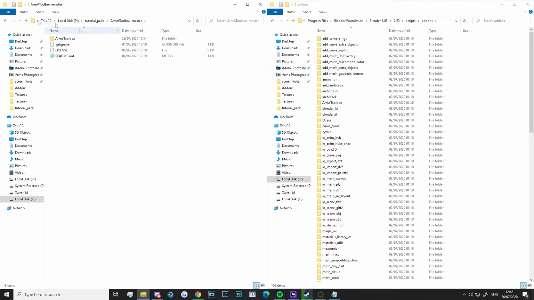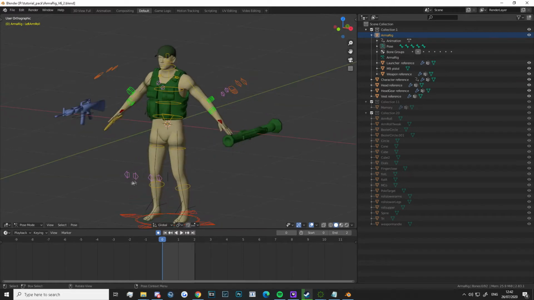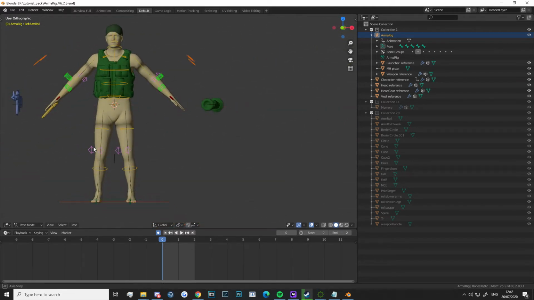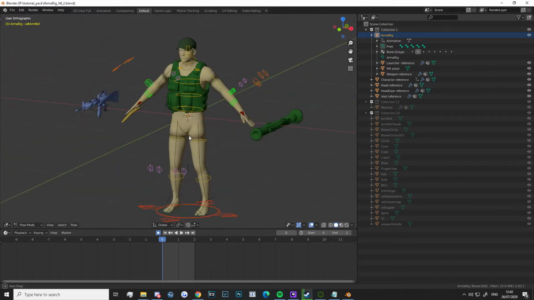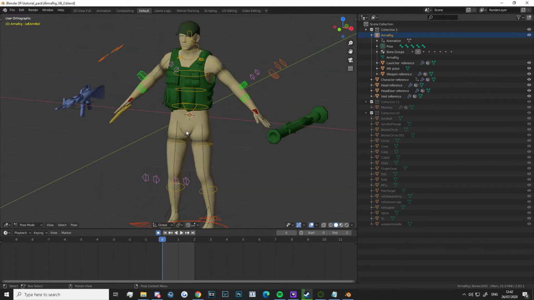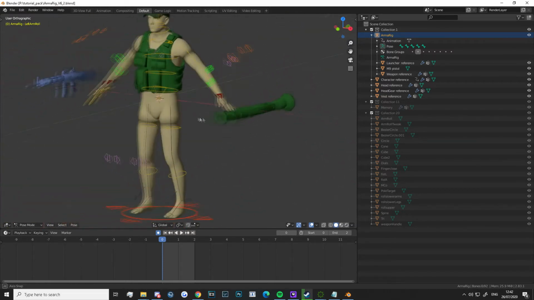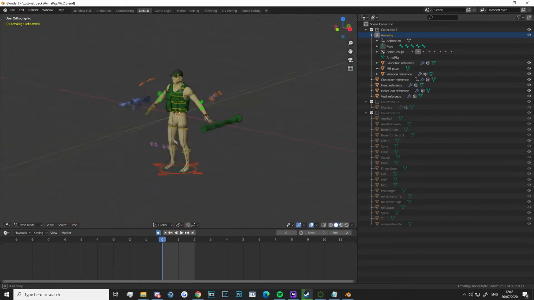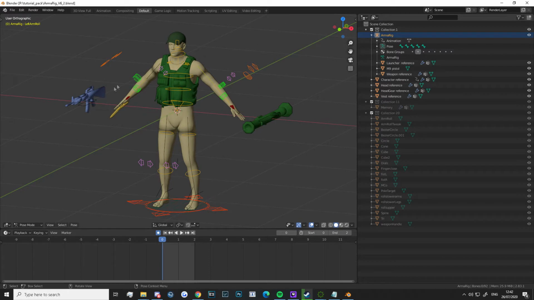Alright, after you have that done, you want to head back into the tutorial pack. You want to open up the Arma rig version 6_2 blend. This will be your default basis for every animation, as you can see. It's right there. Just a little controls for Blender. I'll just go over it now. To look around, it's hold middle mouse. Zoom in and out, it's scroll middle wheel. To pan around, it's hold shift and middle mouse, and you kind of anchor onto a point. It's a bit annoying to get used to, but once you do that, it's fine. I'll cover more in-depth controls in a second.